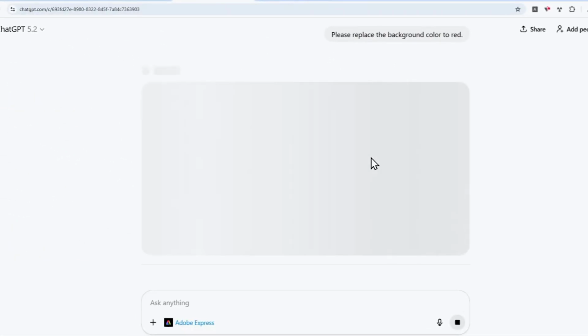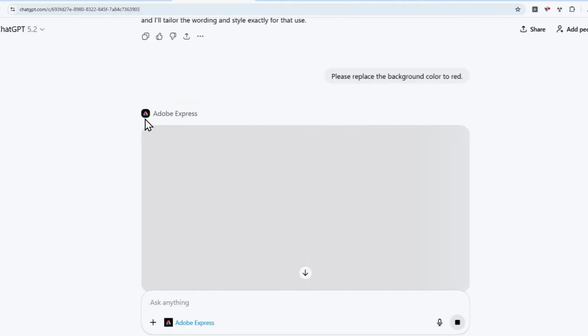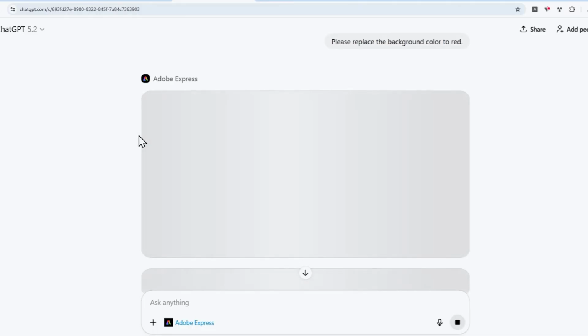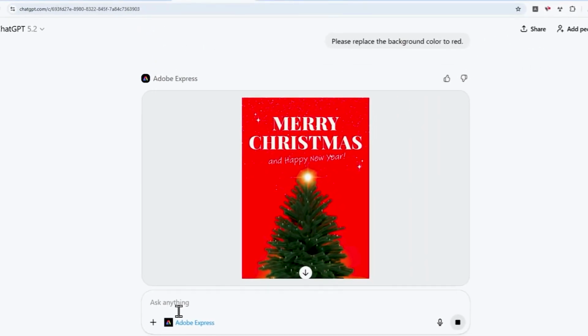Now, one thing that I do notice when using Adobe Express in ChatGPT is that this is actually a bit slower than I want. Sometimes it might take up to one to two minutes just to process one instruction. So you might want to be a bit more patient when using Adobe Express in ChatGPT. But other than that, this still works just fine. You can use it to generate a design or show some templates. You can also ask ChatGPT to replace the background, replace the object, add something, remove something, replace the text. A lot of things can be done directly in ChatGPT.